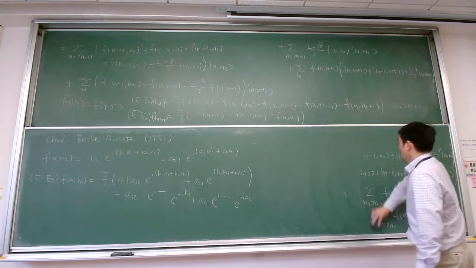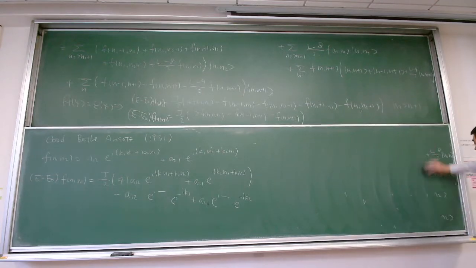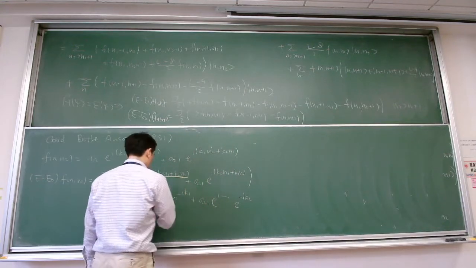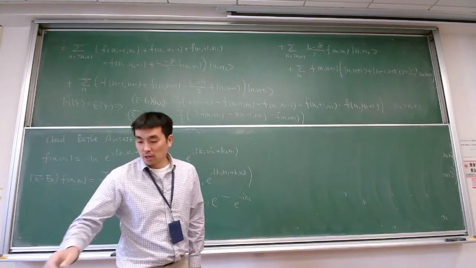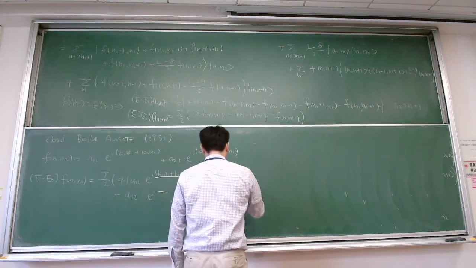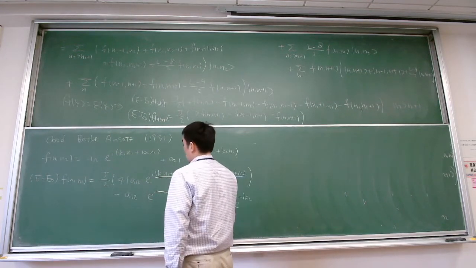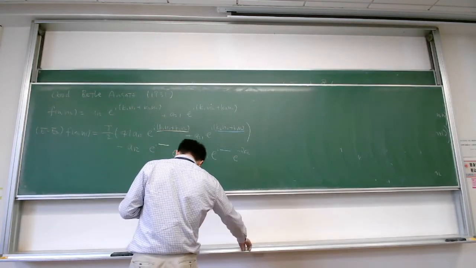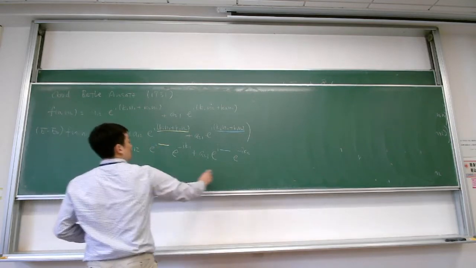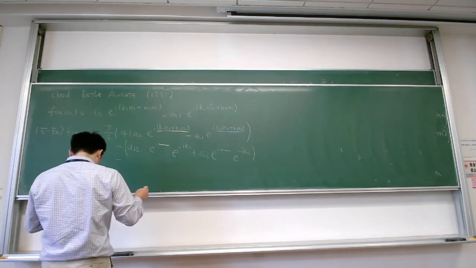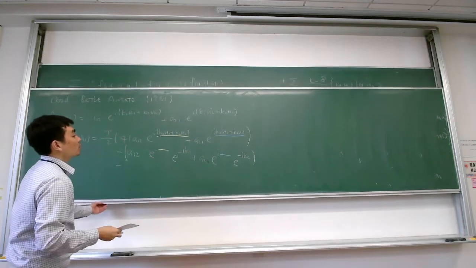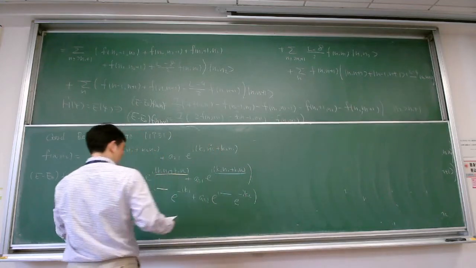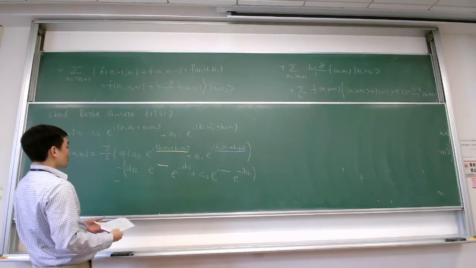Okay, let me be friendly to you. I call this one yellow, and then blue, and do the same thing this way, minus. Oh my goodness, how many terms do you have? You have 4 terms, right? I need to squeeze into 4 terms. I think I should write them this way.